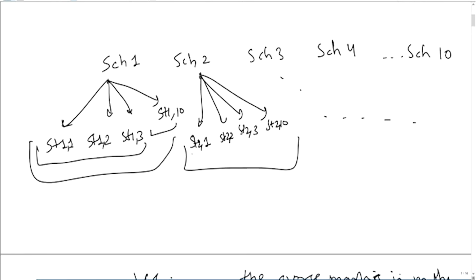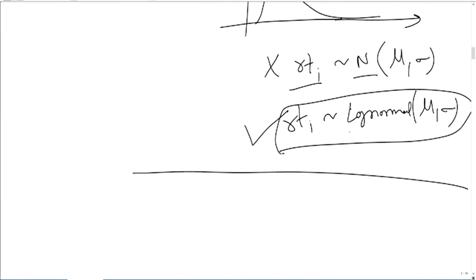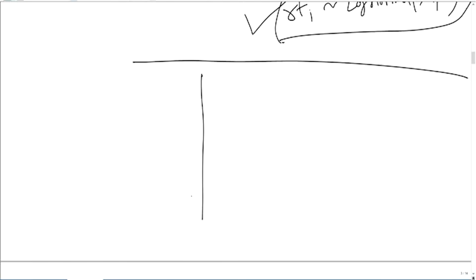Similarly, it can happen that these students from school 2 score low marks. It could be the case that other students from this school would also score low marks. Okay. So, all these school level data points are correlated. So, this violates the independence assumption. Now, you cannot claim anymore that all these observations are independent of each other, because there are clusters in this data. Okay. So, the data looks actually something like this.